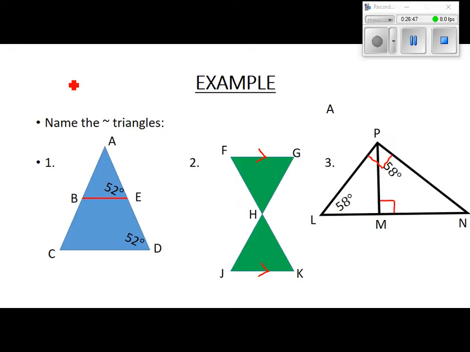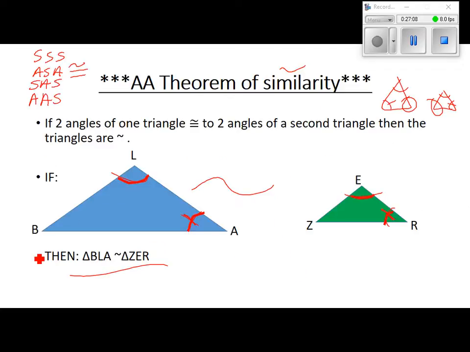2. Not 3. Why not 3? What's the other shape that everybody's looking at like it's a triangle? Probably a trapezoid. Alright, it's not a triangle. So I know that this angle is congruent to this angle. So I got a pair of angles. Is that enough to say the two triangles are similar? No, I need something else. What else do I know?